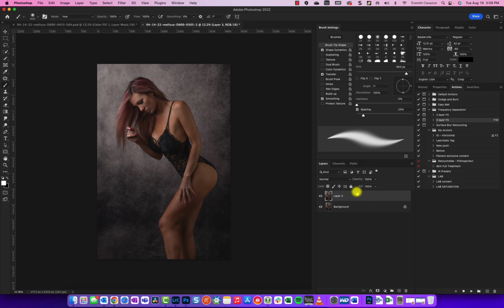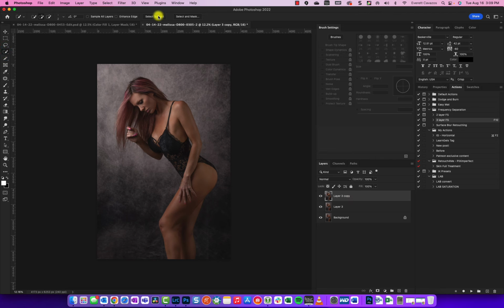Well, I'm going to do that, but I'm just going to not do the select and mask separate procedure. I'm just going to duplicate the layer and then use quick selection tool, select my subject. And the select subject in Photoshop is good. It's really good. So in this case, what I would normally do is open this in select and mask and then refine the selection. But for this one, I don't think it's necessary.